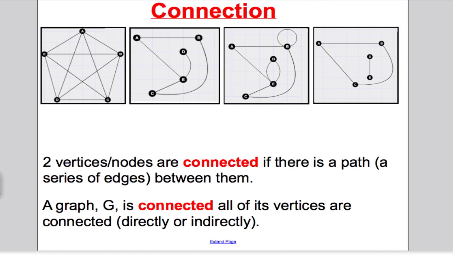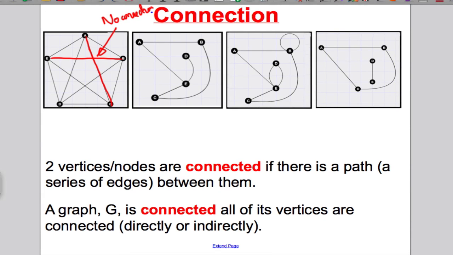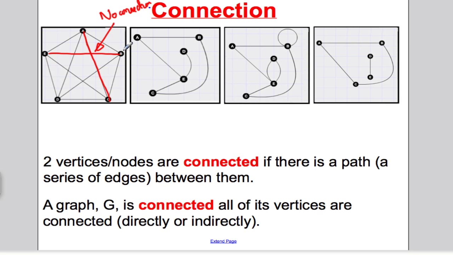Now, just a point to draw out here about connection. Although, let's say this arc here and this arc here cross over each other, there's no connection there. There is no node there, so there is no direct connection at that point. That's a bit like me trying to get up on the Piccadilly line and it crosses the Central, but I can't get between the two. So just to point out there, a key thing is there is no connection, even though the arcs cross over each other. Connections are only where there are vertices.